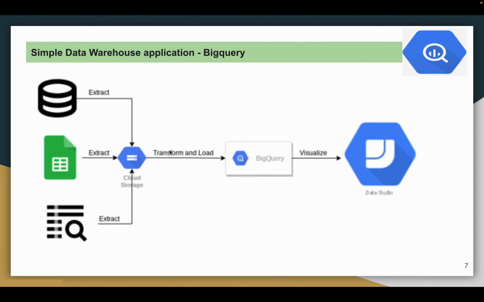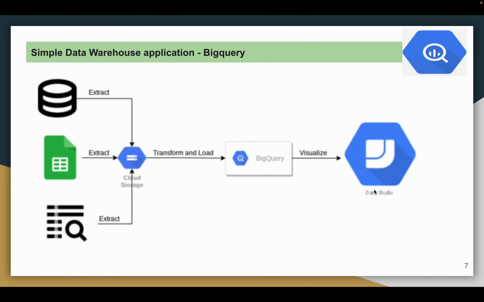You can extract and transform the data. This transformation can be done using Dataflow, Dataproc, or any other ETL tool, and you can load the data into BigQuery. Once data is available in BigQuery, you can perform analytics using SQL, and also visualize the data using different available tools. On the GCP platform, we have Data Studio, which is free to use.